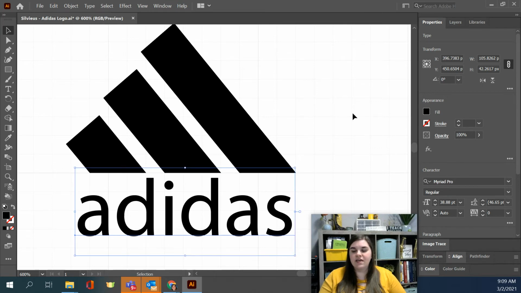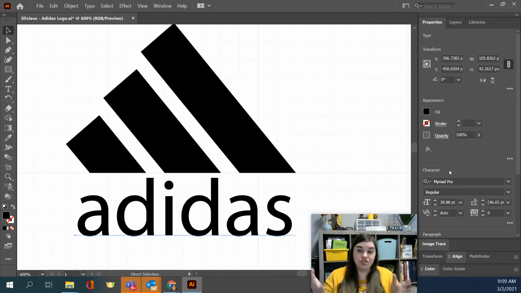So when you select the text and you are in your selection tool, you have a character option. Character allows you to adjust each character of this, which a character is just a letter or a symbol or a number or a space or whatever. And we can then change the font, what style it is, how big it is, what's the spacing between lines, what's the tracking and kerning, which at this point you should have already done typography lessons, so you should kind of know what these words mean.